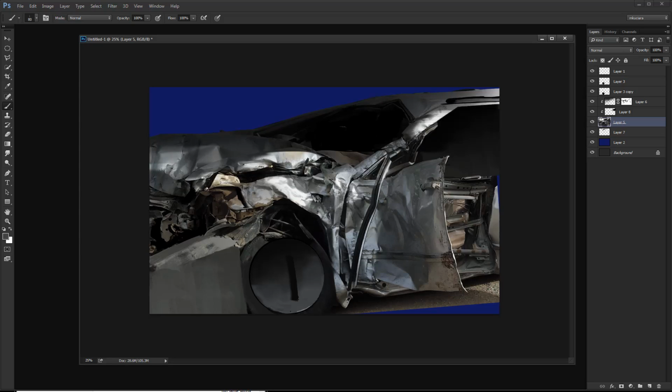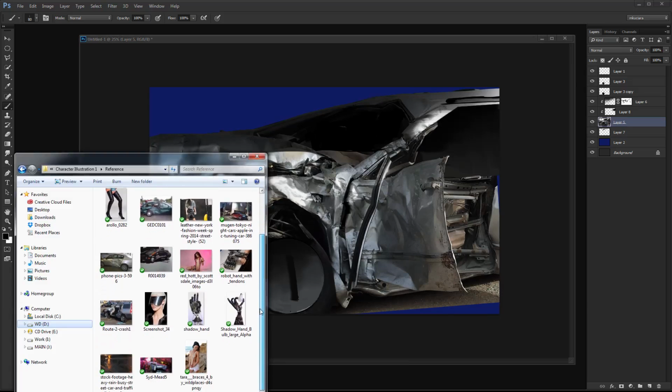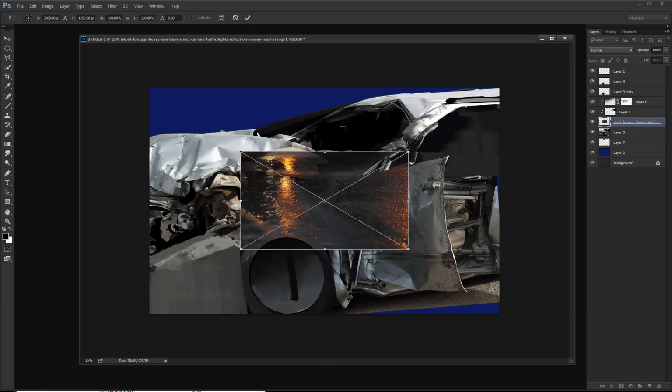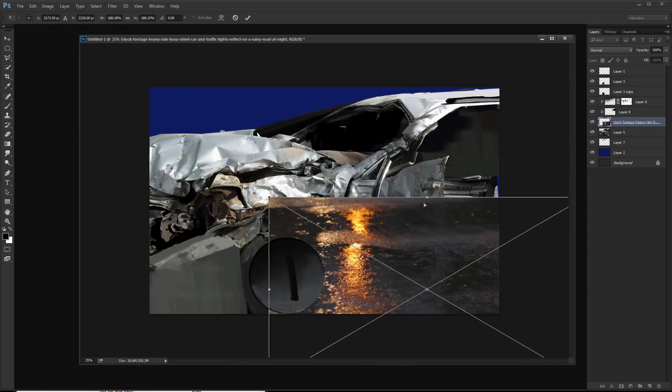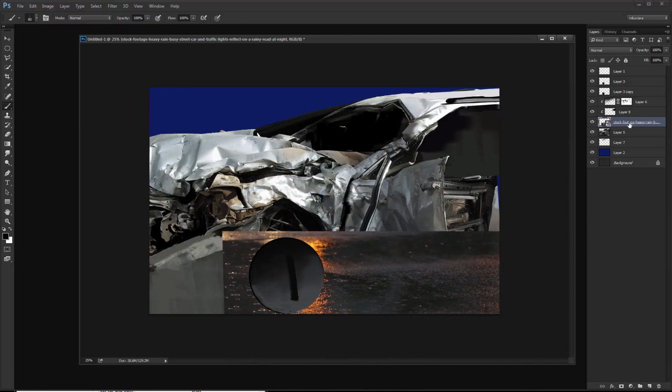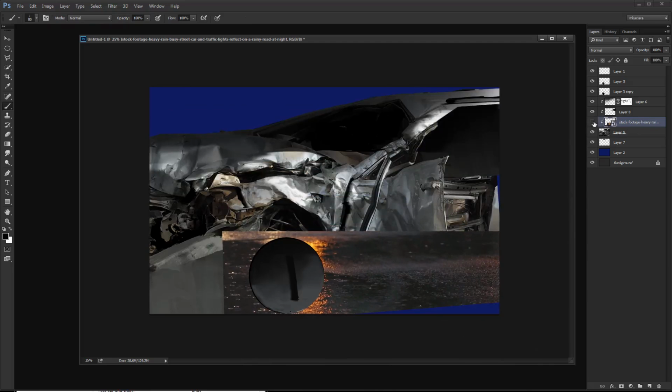So quickly coming back to what we're doing here, the main idea behind this project is I figured out that the easiest way to talk about character design for film would be to have a project that could be a film.